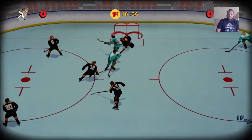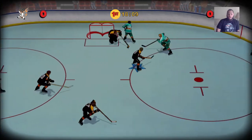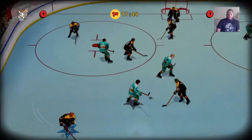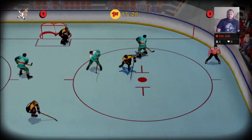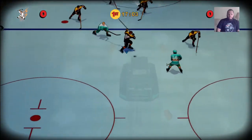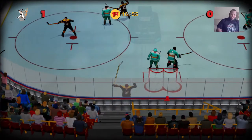Don't let him get that in. Another great chance. Get it. Controlling the play. Hit him. This one to... oh. Hit him. Ooh, wait. Rings off the... ooh, that was close. Hold on. This one to Gendron. Wow. Got it. O'Brien. Wow. All right. So, yeah, I'm not going to be able to. Heavy hit. I got one in. Wow.